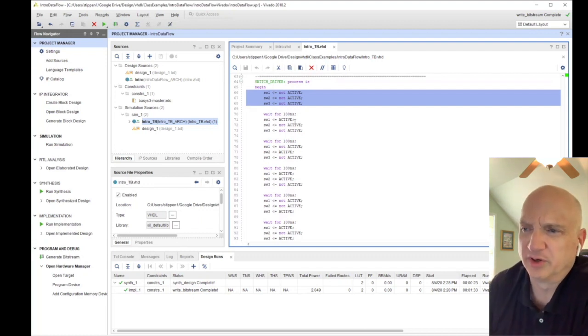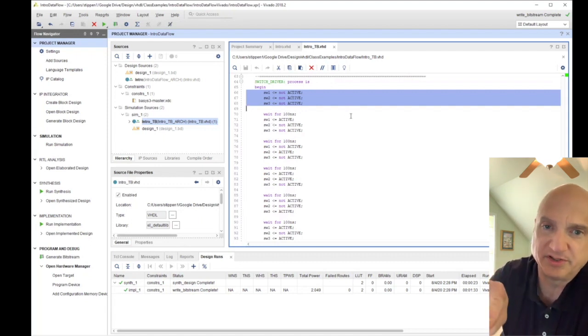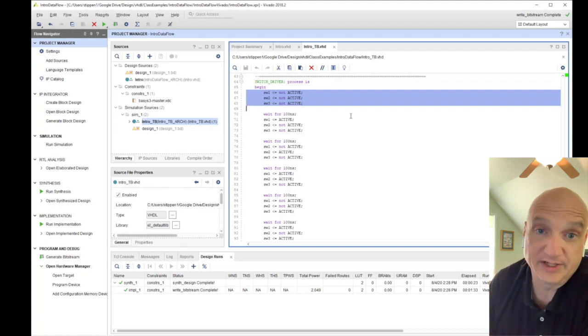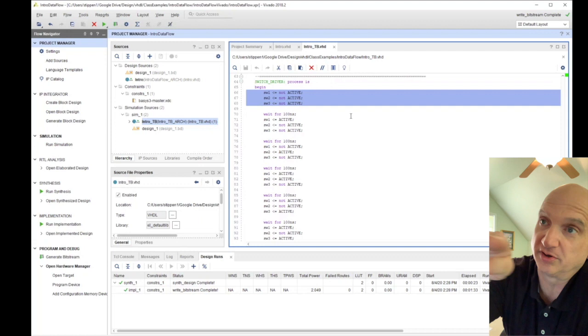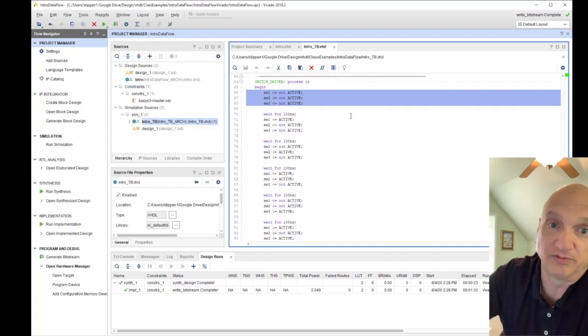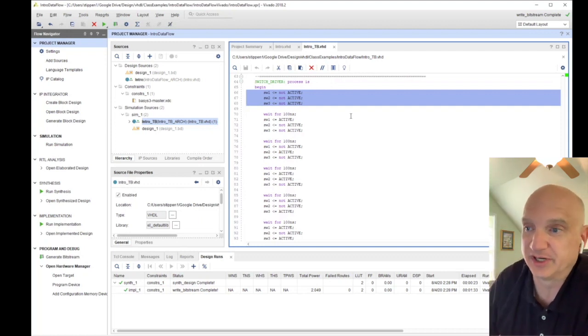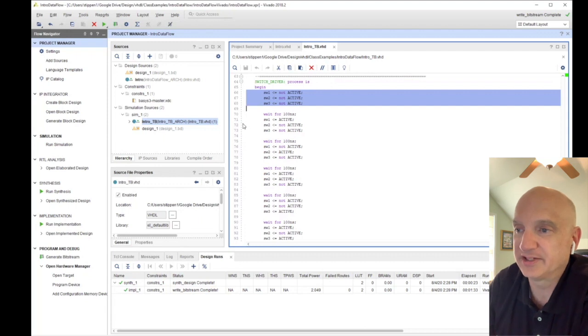And then we're going to wait for a little bit after we've done this before applying the next signals. This gives us time in our simulation to see the waveform over a period of time. So if we wait for 100 nanoseconds, that means that all the signals will start out low and they'll stay low for 100 nanoseconds. Then they'll change once we go past that wait time.